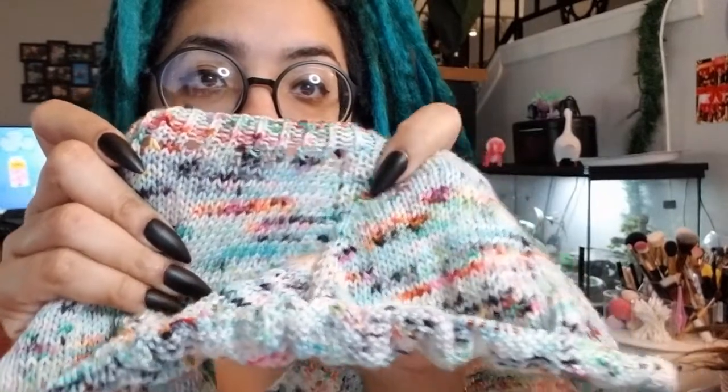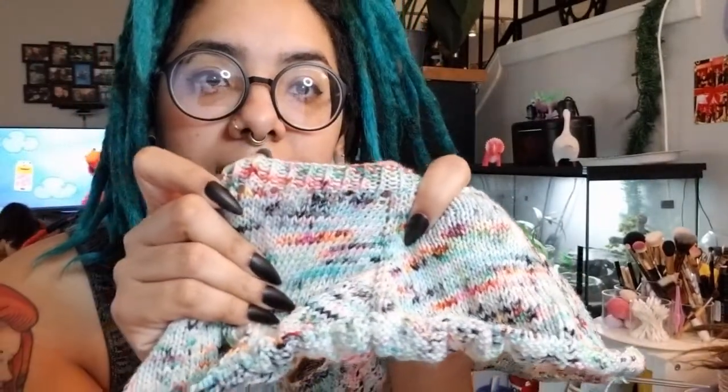And then there's a small little row of eyelets. You can kind of tell. There's little eyelets, right? I'm pretty sure I somehow messed up a little bit on that. I mean, it looks okay, but when I was knitting it, I was like, okay, something's wrong, which is just yarn overs. How the hell did I manage to mess that up? But we persevered. I'm not redoing anything. I don't know how to undo knitting, so we're just gonna go with it.